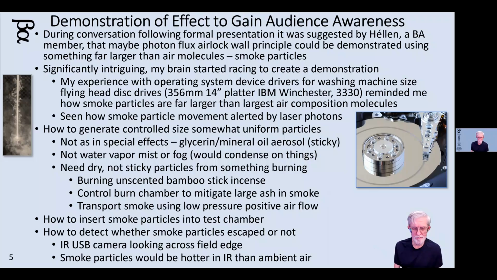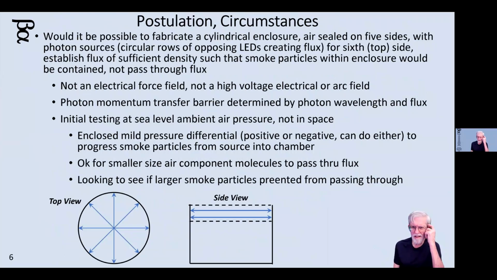I need to generate smoke particles and then see if the smoke particles can be held back by photons, a field of photons, a flux, if you will. So then I said, well, let me think about this. What would I have to build? How would I have to build this? Now, this is not a force field, not an arc or electrical field. It's just light, like in a circular pattern covering an opening. And I need to test this at sea level, not out in space in a vacuum.